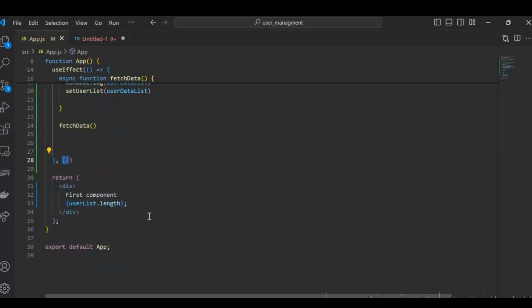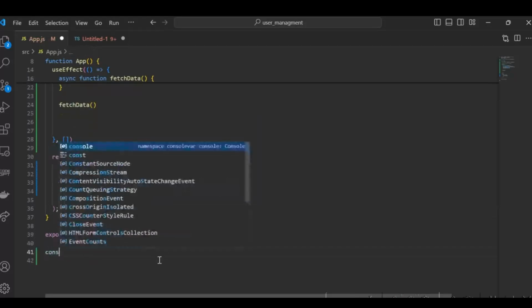So now friends, we can render our list in this component. In order to render our list in the component, we can write the code over here in braces, loop through the list and generate our list. But we are not going to do that. Instead, we will create another child component.